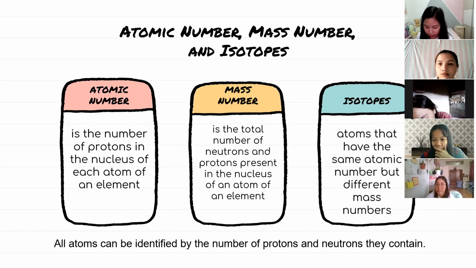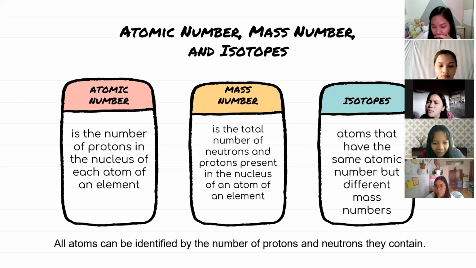We have the atomic mass. Other names for atomic mass are mass number or atomic weight. Again, atomic mass, mass number, or atomic weight. The mass number is most of the time larger than the atomic number because it represents two kinds of subatomic particles. So the mass number represents both neutrons and protons that are present in the nucleus. So that is so you won't be confused. The bigger number is the atomic mass or the mass number.